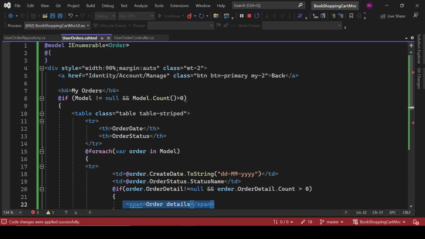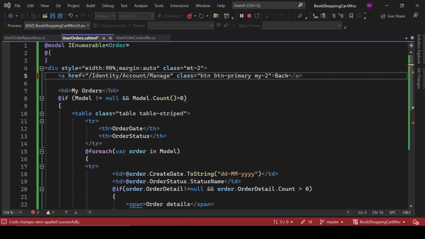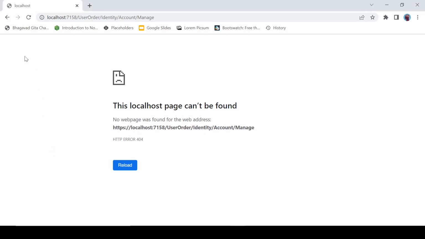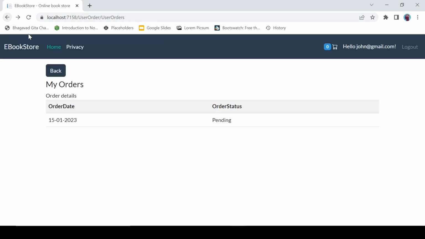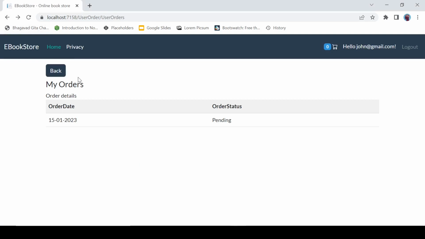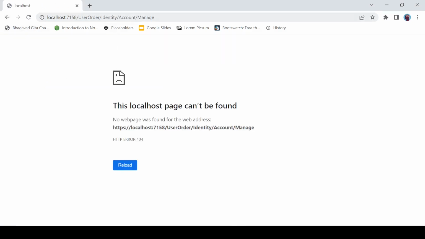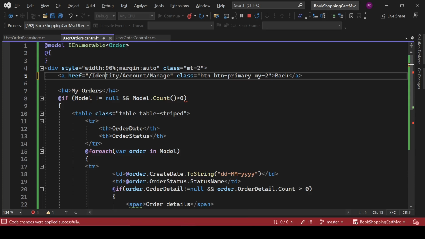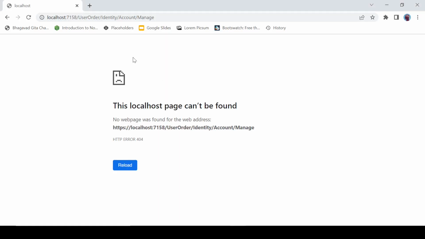Okay, so here it is missing. Now let's go here again and press. Let me refresh it. Okay, user order slash identity slash, why is it not working, href account slash manage.